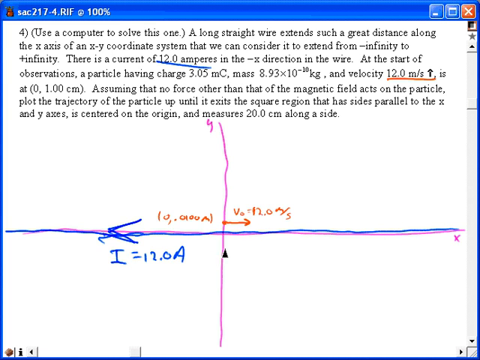Okay. And we're supposed to draw the trajectory of it, draw the path of it up until it exits a square box. It's 20 centimeters on a side, centered on the origin. I don't think I've got that perfectly centered, but let's go ahead and fix that. Make it a little bit more centered. So something like that. If there was no force on it, it would just go straight out this side. That would be the trajectory, just a line segment extended from here to here.